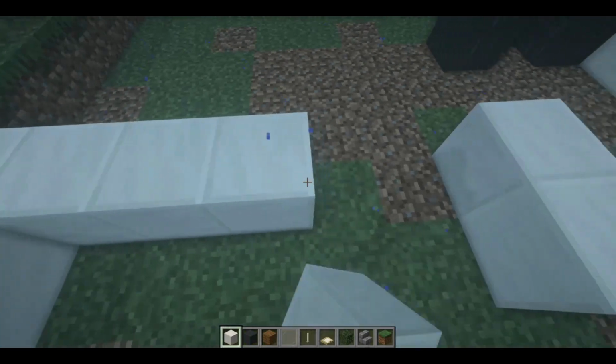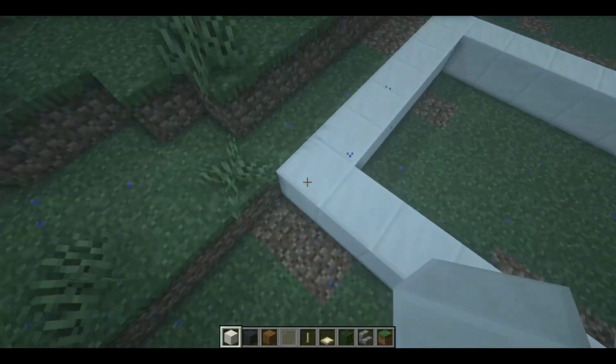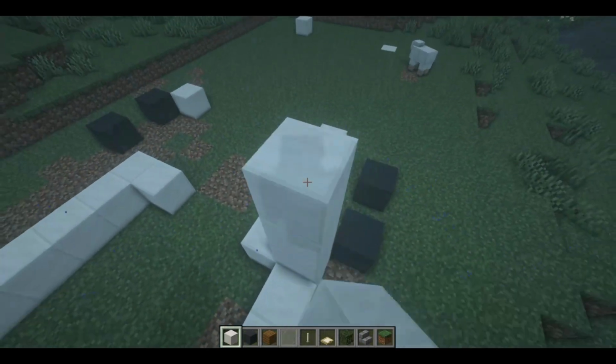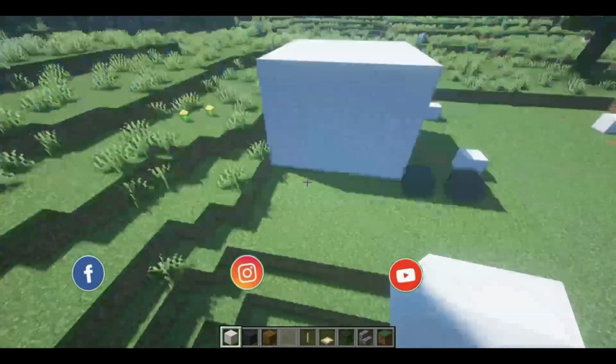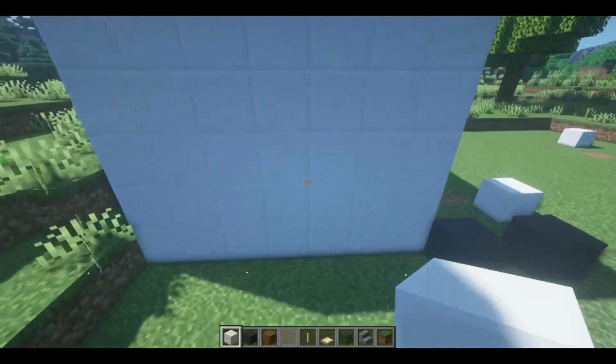And just filling them in that box. And we're going to build up each of the corners by 5. So 1, 2, 3, 4, 5. Just like this. All right, once you have the corners built up by 5, you're going to go ahead and fill in all the walls and the ceiling. We're going to come back and add some details in.